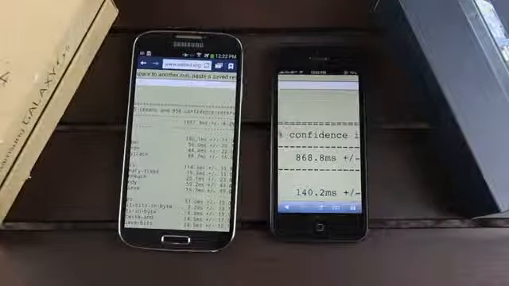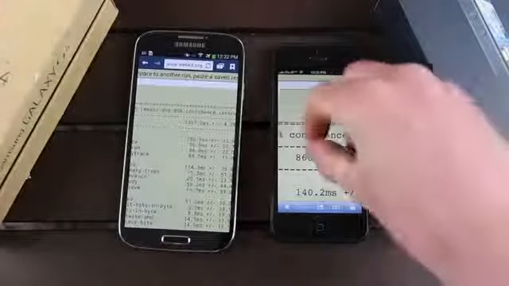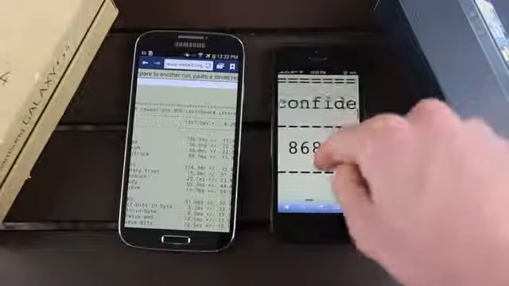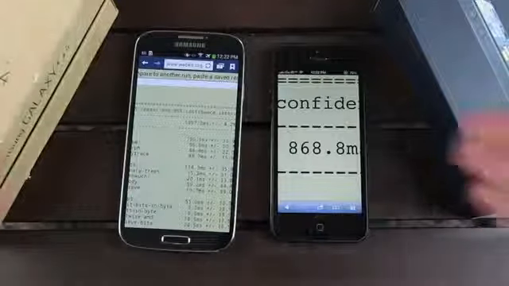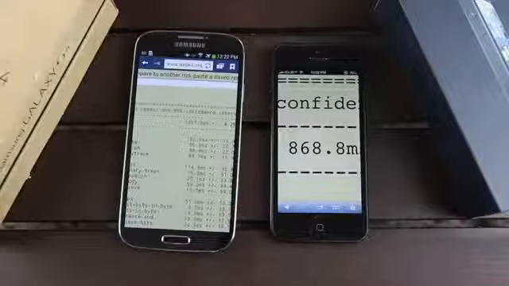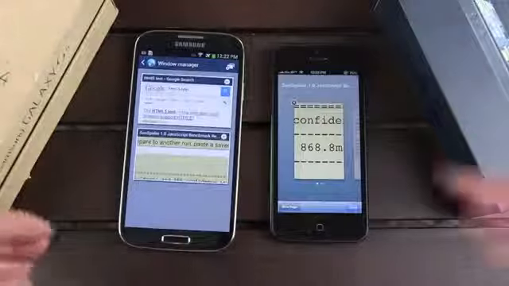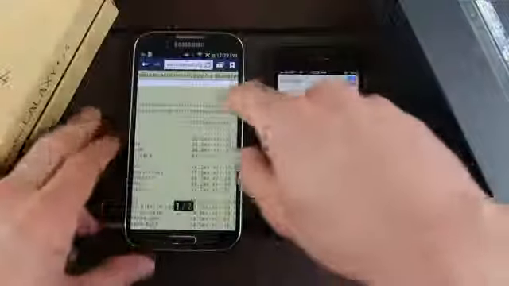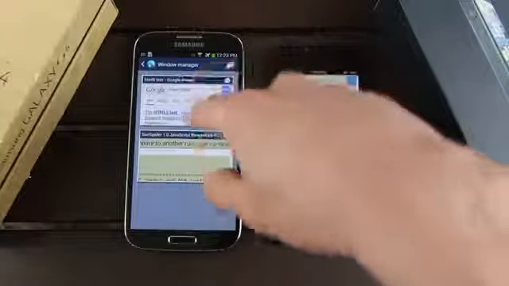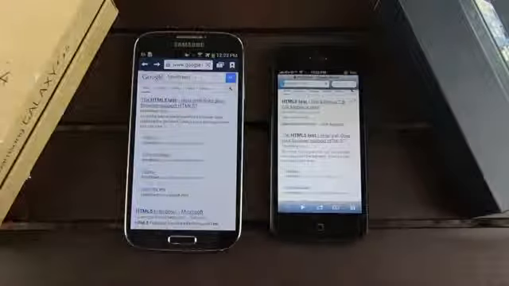And what's actually interesting that I found out just now is that you can't quite zoom in as far on the native browser on the S4 as you can on the iPhone 5, which is actually quite ironic because when looking at pictures, you can zoom in significantly further on the S4 than on the iPhone 5. Anyway, that was just a quick side note. Let's go ahead and go over to our next browser test where I'm sure the S4 will pull ahead. We're just going to do a simple HTML5 test for mobile browsing on these two devices. Let's go ahead and just open up the top site there. I accidentally switched over to the other tab on the S4, but let's go ahead and go to the top site right now.